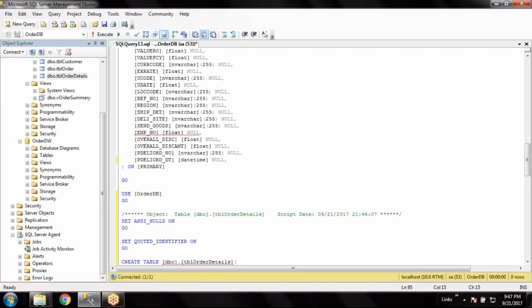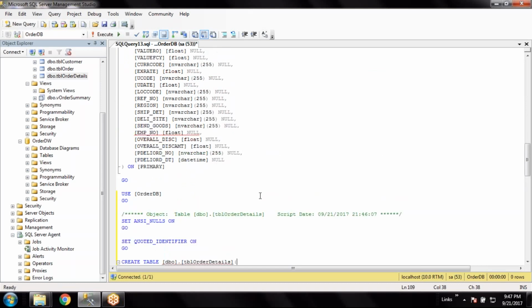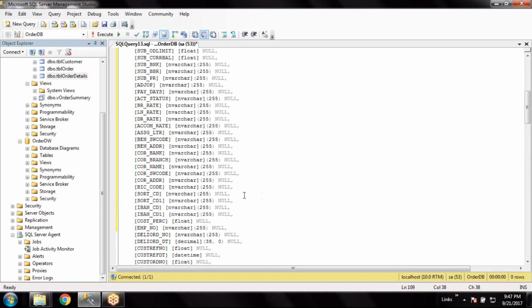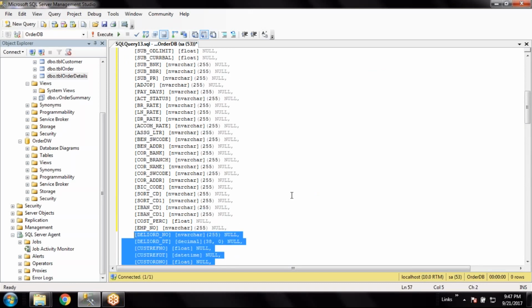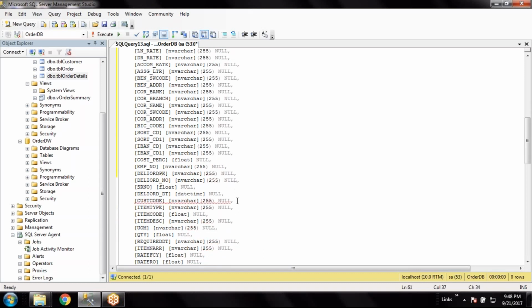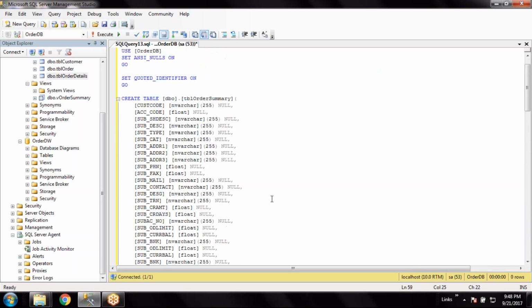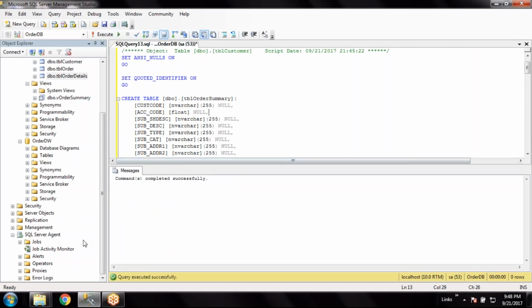I mean, here instead of joining these three tables, I will just make this order table with the customer table. Okay, this is done. Order detail table with customer table and cost code is done. So now only the customer table's information and order detail table's information are here. Okay, I can simply execute it. One table is created.